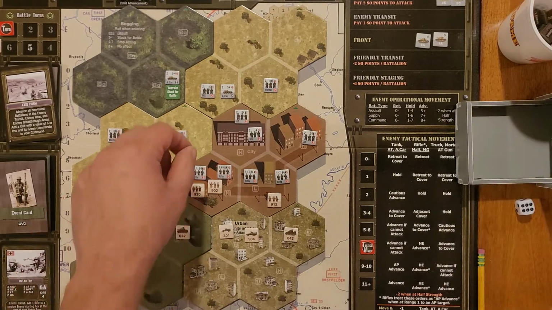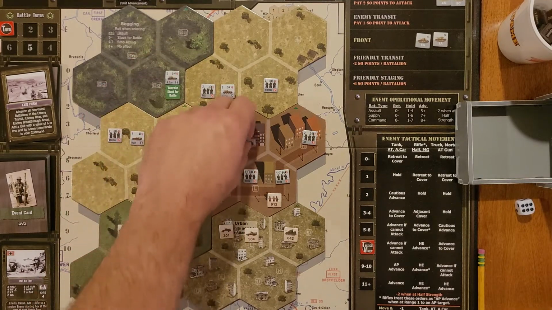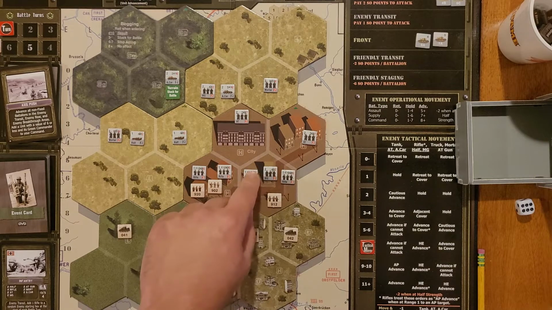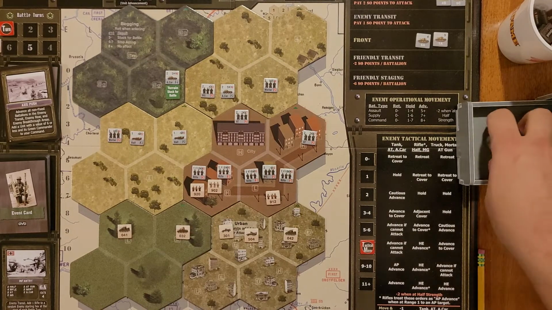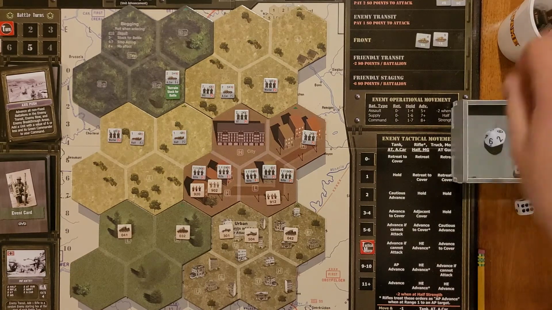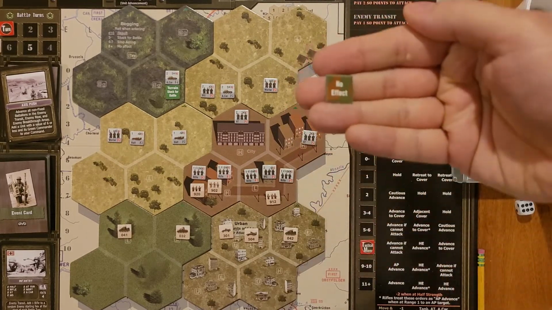And now we move our machine guns up. So actually we'll move him into this hex and attack that guy right there. So 912 is getting attacked again. They have a 3. So 5 and a 9 is 2 hits. The defense is a 3. We get a 7 and a 2, so 1 hit. And we get no hit, no effect.